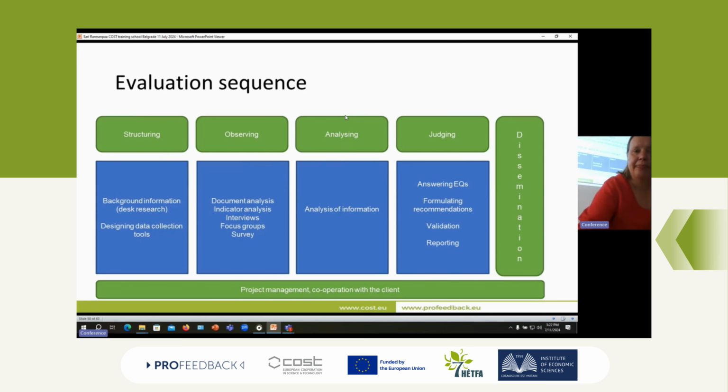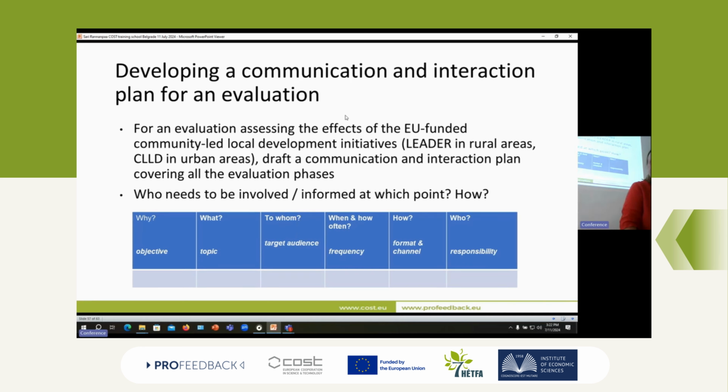So for the task, there is the evaluation assessing the effects of EU-funded community-led local development initiatives. But if you have an evaluation or something else, you can also use another example. The main idea would be to draft a communication plan that covers the different evaluation phases, so when you start the evaluation, when you start collecting data, and then when you are finished with the findings.